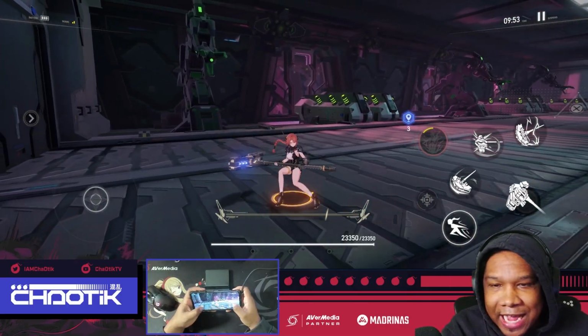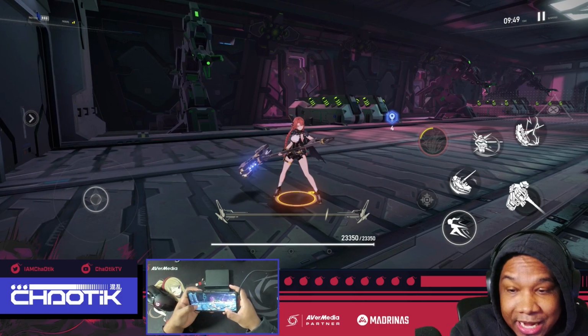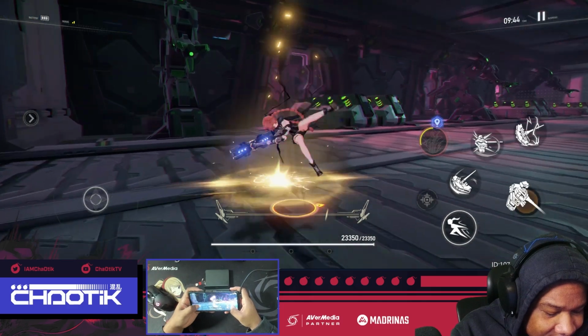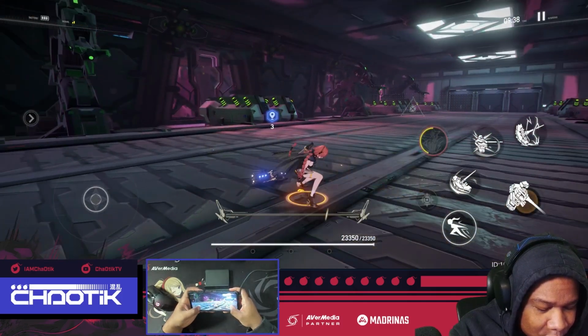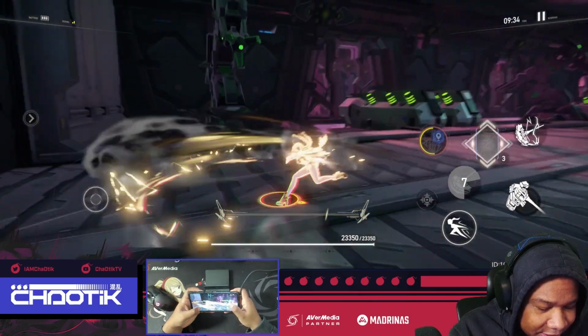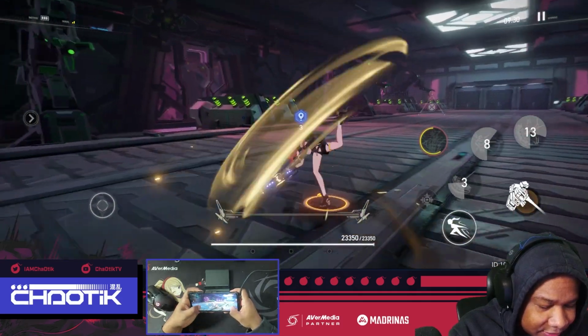So first off, as usual, let's go ahead and see what all her abilities do so we can get an understanding. There's a new gauge there at the bottom, so I'm guessing you're definitely going to have to charge something. Yeah, she's fast. She doesn't have a hold. Let's see. Ability 1. Ability 2. Ability 3. Okay.